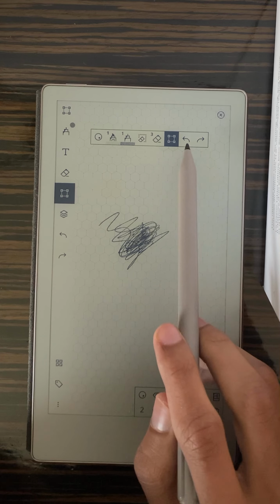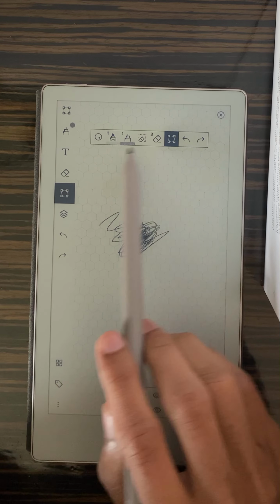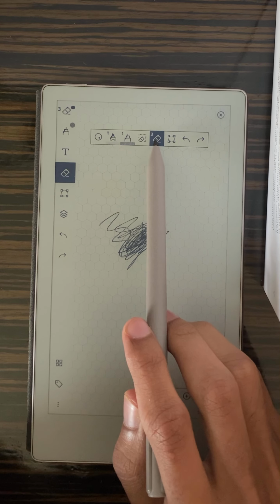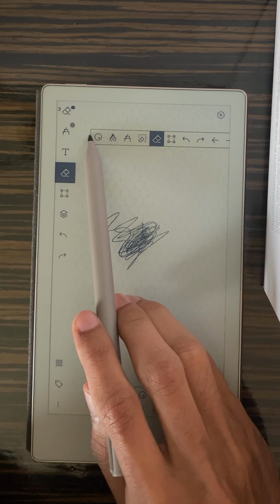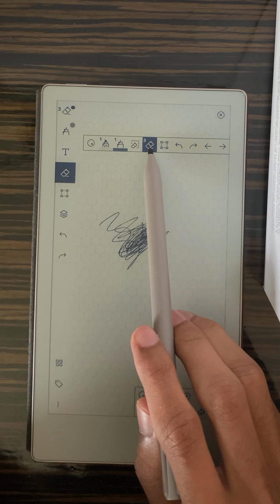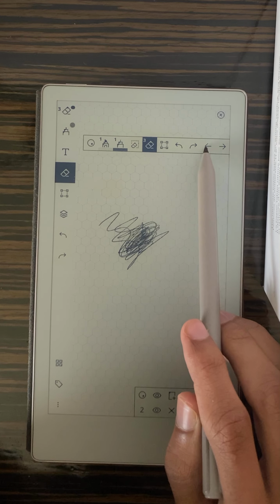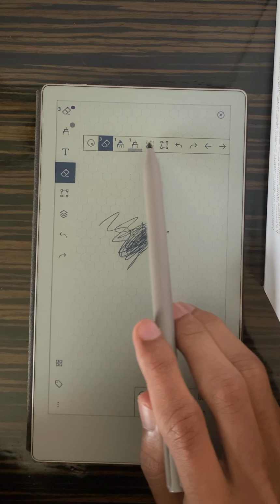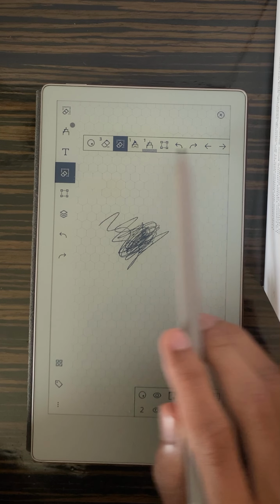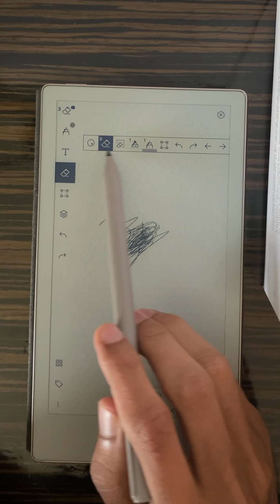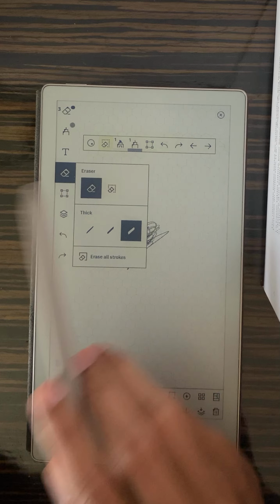Now, other than these two, currently all these tools here can be rearranged. So let's say I select this, press and hold, and these arrows pop up. The currently selected object can be moved around with these arrows. If I want to move this to the beginning, or keep this here, etc. But if I want to remove it, at least for these ones, press and hold here and it's gone.